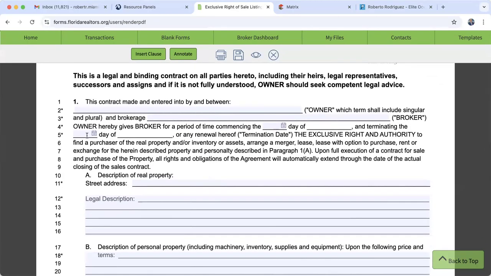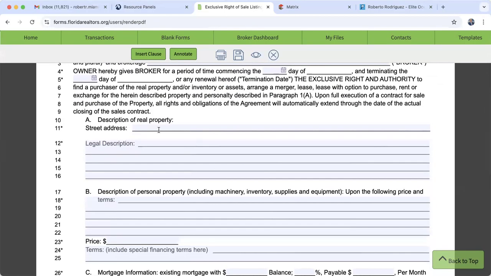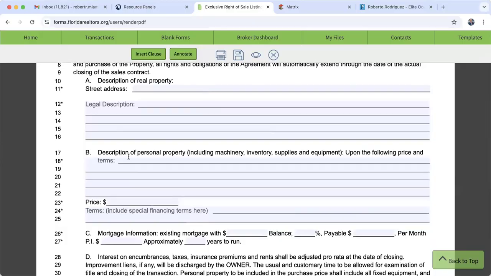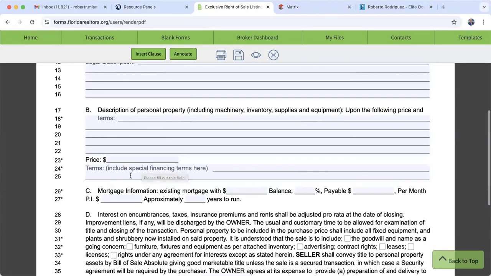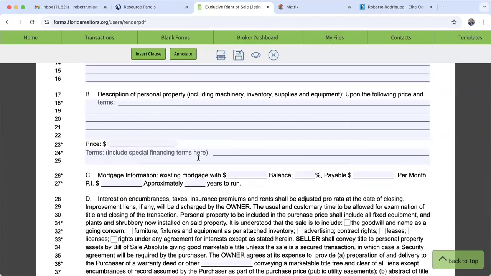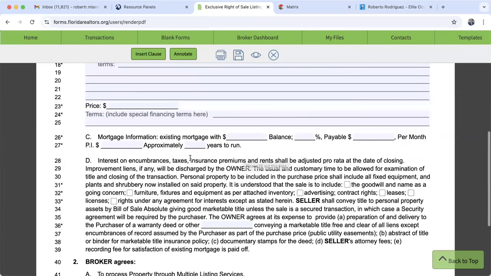And when does the listing start? When does it end? Description of the property, street address, the legal description. Any description of personal property, including machinery, inventory, supplies, and equipment upon the following price and terms. And the total price of the listing is going to go here in line 23. And any financing terms are going to go here as well. All right.